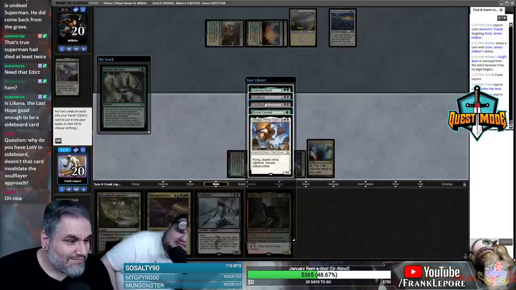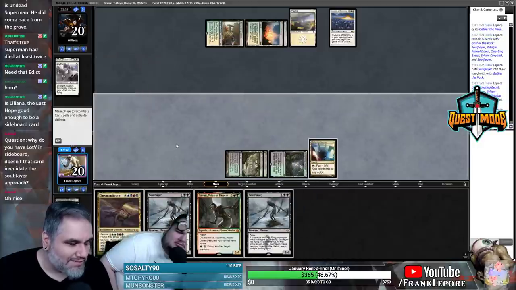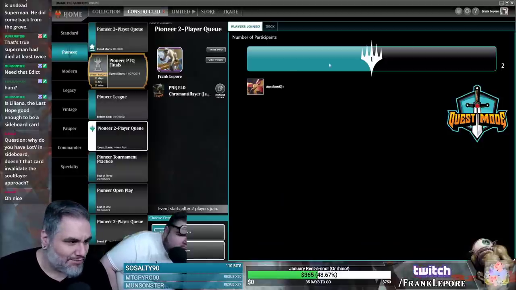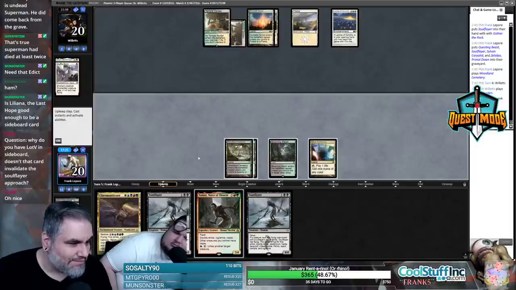Oh, this seems pretty easy. Is it Soulflayer? Uh-huh. Okay. Unfortunately, this Woodland Cemetery comes into play tapped. I'm not a big fan of these Woodland Cemeteries in the deck. There are not enough things to make them untapped. I think there's literally four lands... wait, five, six. There are six lands that allow Woodland Cemeteries to come into play untapped, which is pretty low.